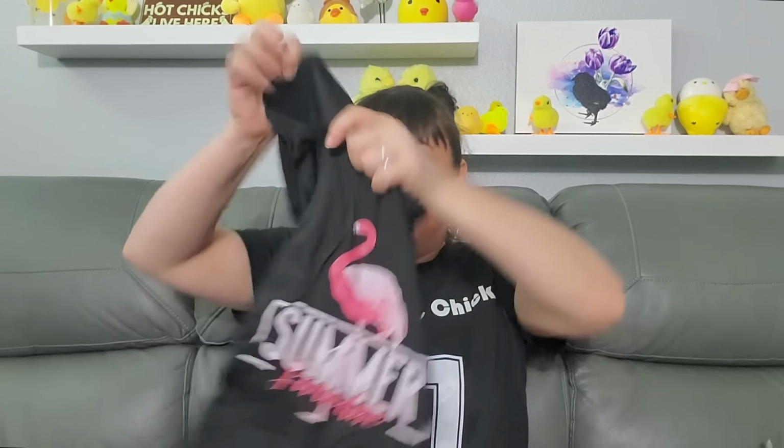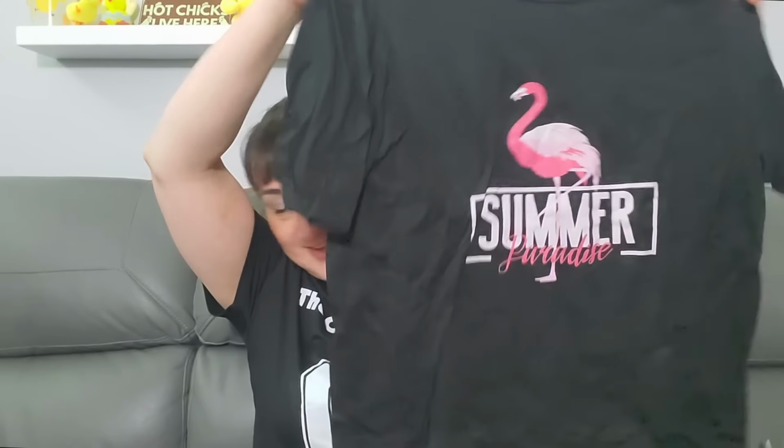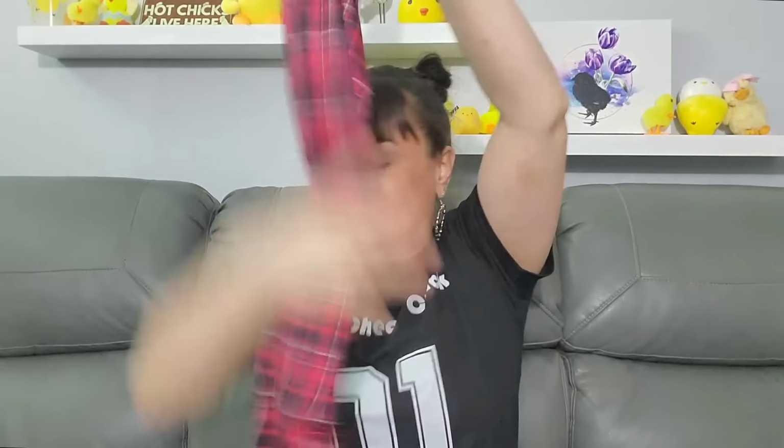This is size large, $4.85. And I also got a few. This one had full mangoes, and it says summer paradise. Boom. Pajamas. And I think I got some pants. Size large, $6.98. My mom says she liked me in those plaid ones that I got from TEMU, that I never put in a video. So I got another pair to see if these are cute, to wear to work, really.